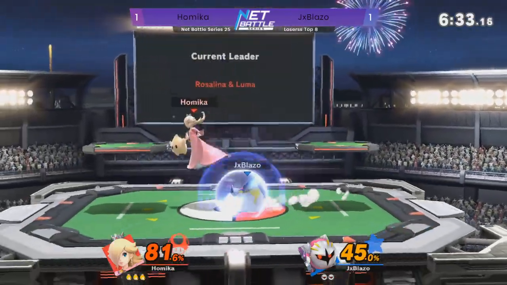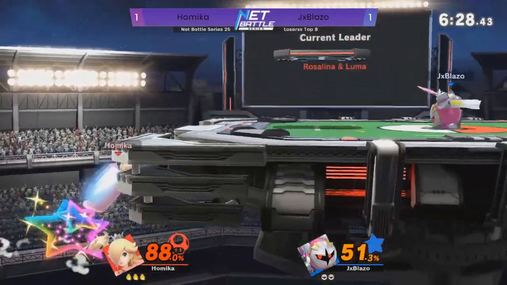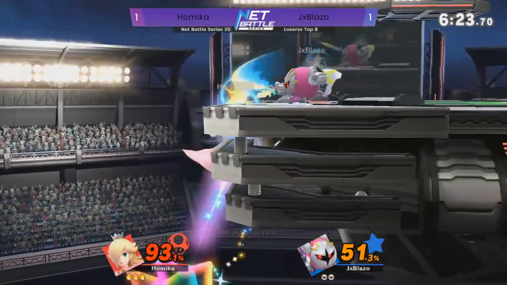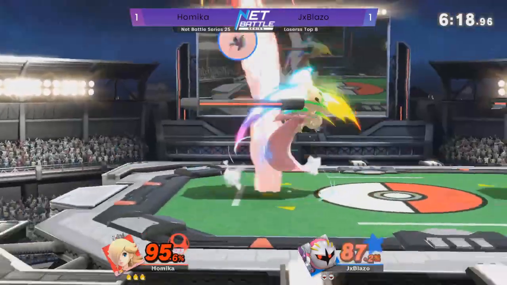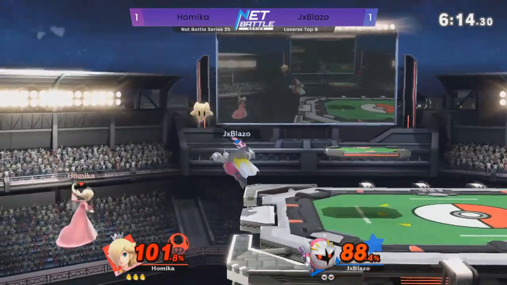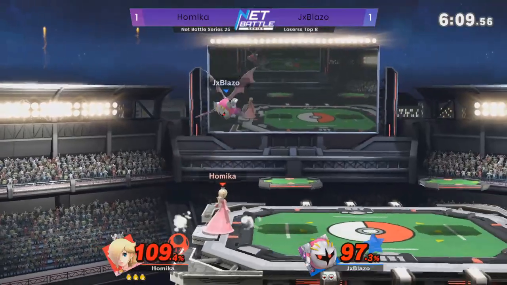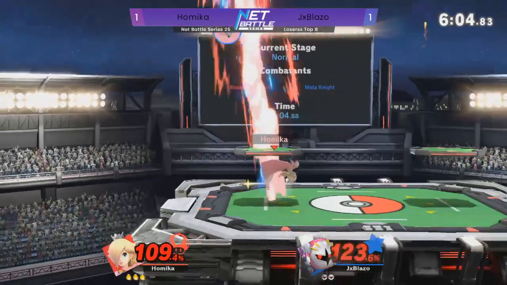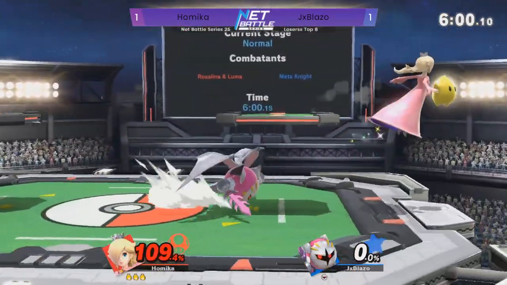Oh, look at that damage. Look at the damage that Homika has already done to JxBlazo. A couple of point blank hits with the star bits are gonna do that. It's like a shotgun. Oh, it's working there. And another dimensional cape. It's getting a bit predictable for Homika as well. And another dimensional cape. And he is now in a 2-stock deficit.